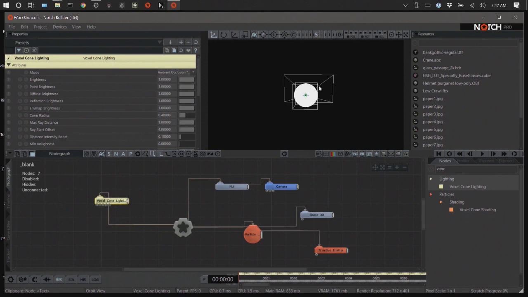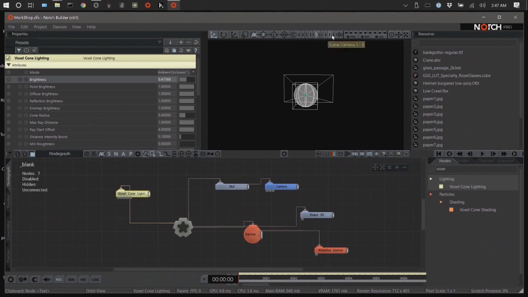And you can see the 3D sphere that we just brought in. Select the voxel cone light and bring down the brightness attribute to 1/2.